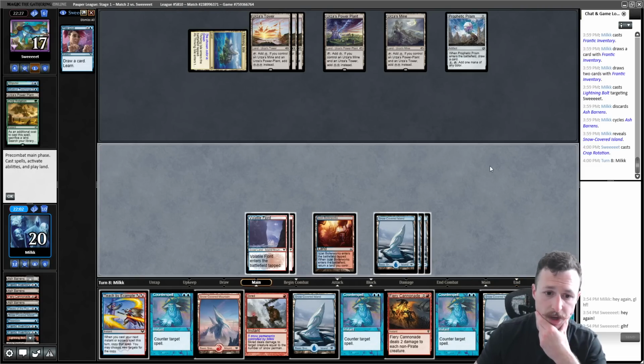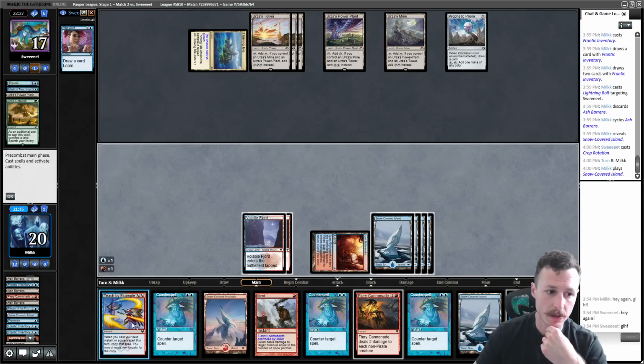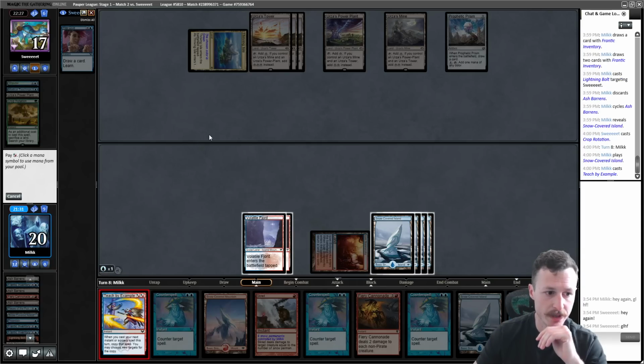Okay. I mean, I can resolve multiple Serpentine Curves with multiple counterspells up, right? I have 1, 2, 3, 4, 5, 6, 7, 8 mana. So I can either just play one Serpentine Curve with double counter, or I can go Teach by Example, double Serpentine Curve with one counter. I mean, most of their stuff doesn't kill it. I feel like playing 2 is better. I'm gonna just Teach by Example into Curve.